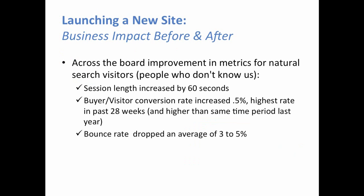Yeah, so obviously we were anxiously waiting after the site launch to see how our customers responded to the new design, because for us it was a fairly radical makeover. We were really encouraged, and it's still early going. Our busy season is coming up, and we'll be in it for the next few months. But the preliminary results are that people like it.